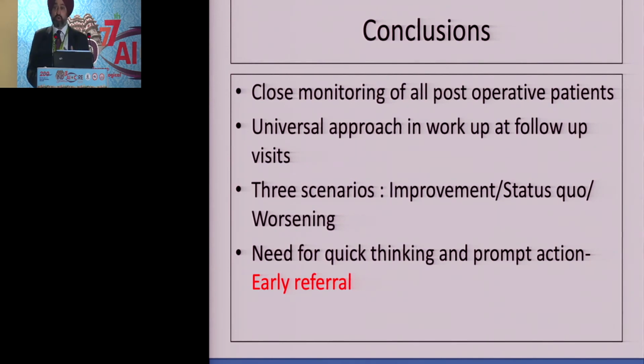I've already told you about the hot potato. If you have a hot potato in your hand, a diseased, unhappy patient in your clinic, he will not make your life easy. So you have to pass it on to your VR colleague, pass it on to your senior, and have a peaceful sleep.